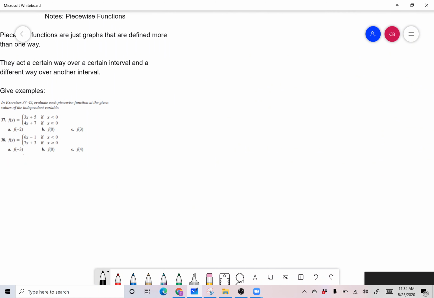If we look at a graph and we have 3x plus 5 as our graph for where x is less than 0. This is the x-axis, this is y. This is where 0 is for x. Here's 1, here's 2, here's -1, here's -2. And so this 0 right here, I don't want that to look like a point. That 0 right there is what they're talking about.